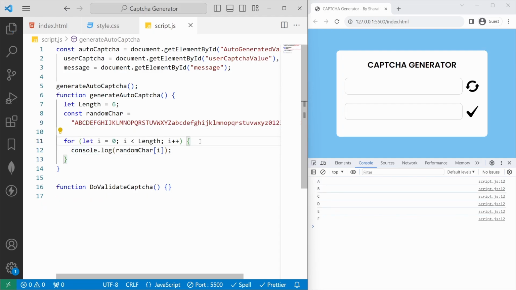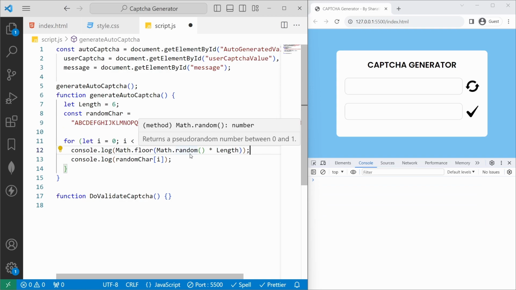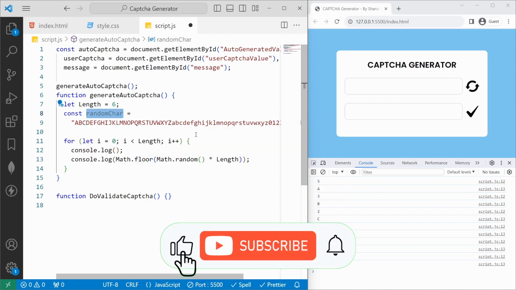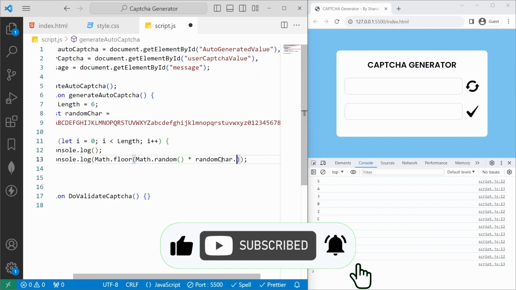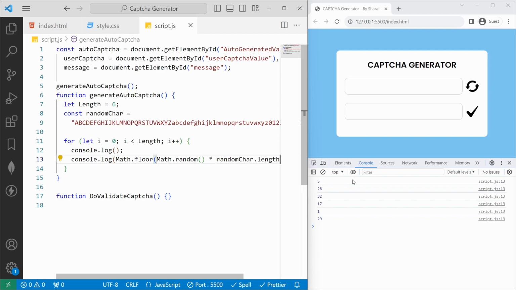So how can we get the random values? As I already said, we have this Math.random with the length. So if I set this, we will get these random characters. What I will do is add here Math.floor, Math.random, into randomCharacter.length. I need to get the index. If we get out of this length, we will get an undefined value and it will throw an error.